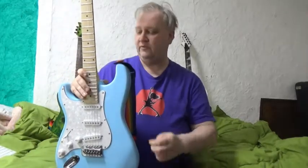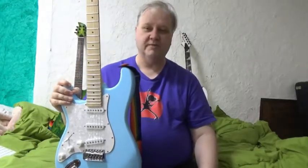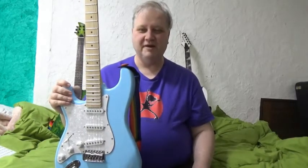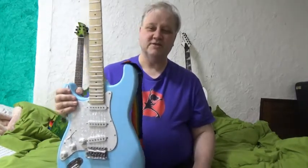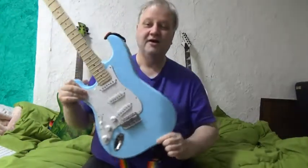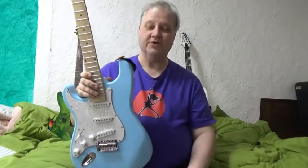Why did I buy it? Well, I've been thinking of buying a Strat and I want to test one out a little bit. Local left-handed ones didn't really appeal to me, but when I saw this one in Daphne Blue — I actually called this guitar Daphne after the color — it's quite striking and the price is right, so I pulled the trigger.